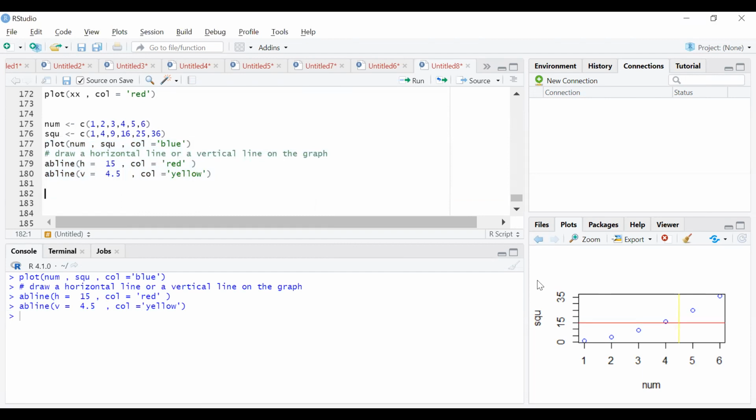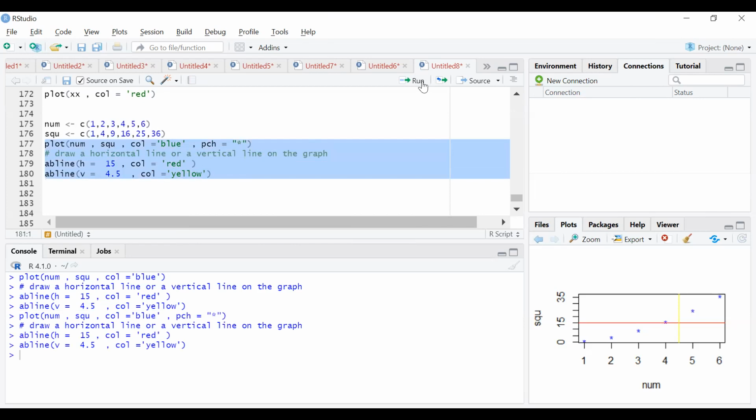Okay. As of now, this basic plot is in circles, but you don't want circles, you want something else. So I'll say pch, plotting character, equal to, let me say, star. Now do you notice? You get the stars.